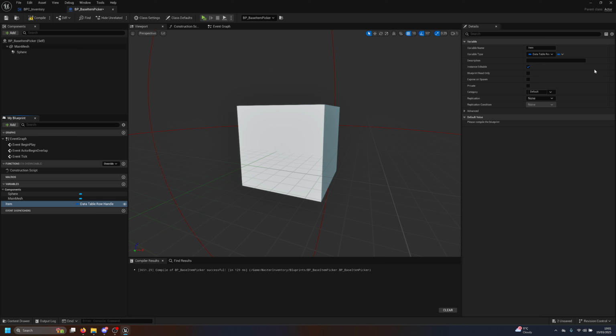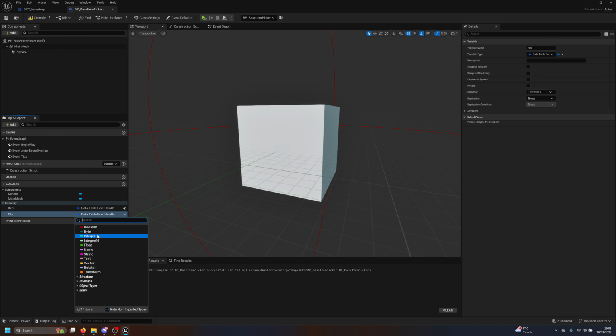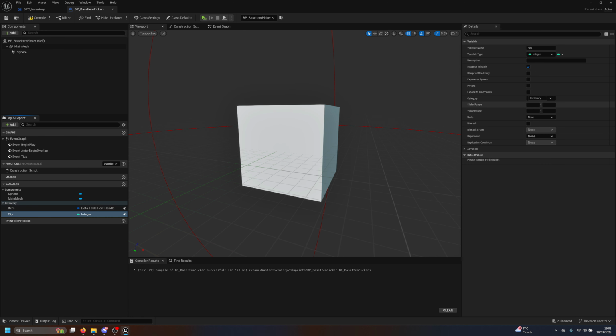Make sure it's public, put a category inside, let's say inventory, which is a better name than items, and make it replicated. Now the second one is the quantity, which is how much of this item you want to give to the player. In this case it's going to be an integer, public, and I'm going to make sure it's replicated as well, just in case this is spawned or something.